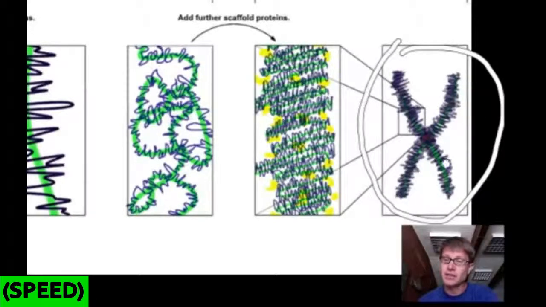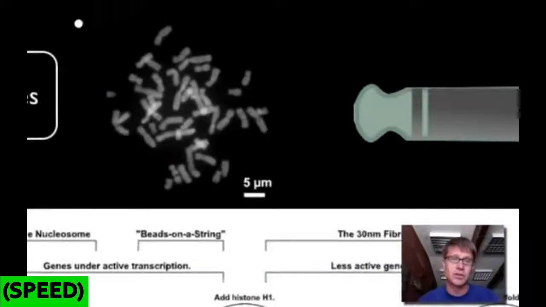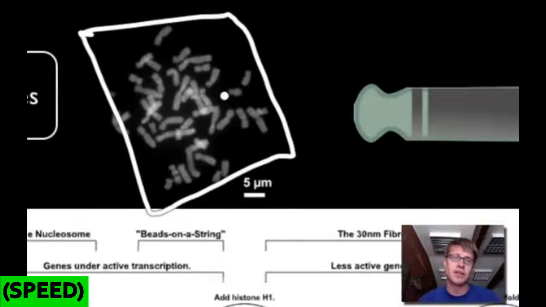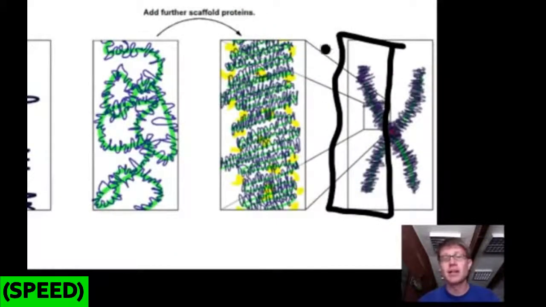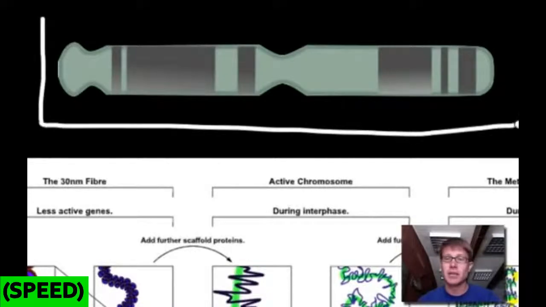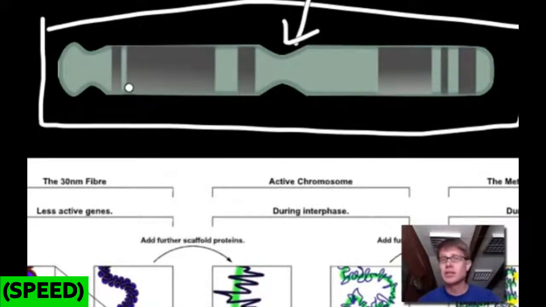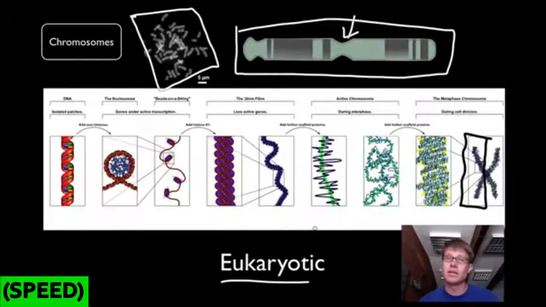Now, the reason it characteristically looks like an X is that when we take a picture of our chromosomes, this would be a picture of our chromosomes, they're usually in metaphase. And so they usually have this characteristic X structure. What does that mean? That means that the left side is a mirror copy of the right side. And so a lot of my diagrams, you'll see me drawing a chromosome just looking like this with a centromere in the middle. And that's because that's what a chromosome usually looks like. It's a linear stretch. And so in eukaryotic cells, we have this long stretch of DNA wrapped around proteins. And that's where the genetic material is found. And it's really, really, really long compared to the size of the actual cell itself.